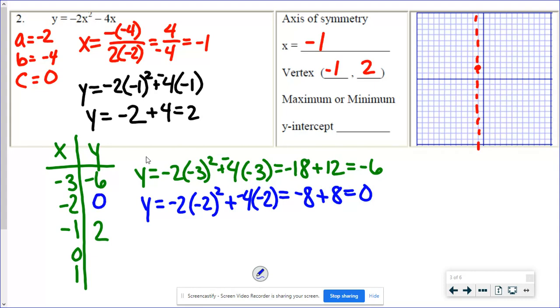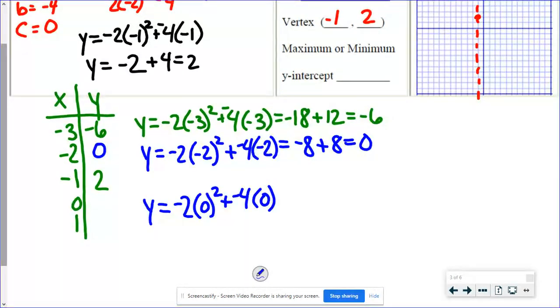Now I already have my vertex. When I put in a 0, you guys know 0 is my favorite thing to substitute. I'm going to have negative 2 times 0 squared plus a negative 4 times 0. So 0 squared is 0, times anything is 0, negative 4 times 0 is 0. This is all just 0. We like that. And again, look at that. You should know what your last answer is going to be. You should also still do the work.